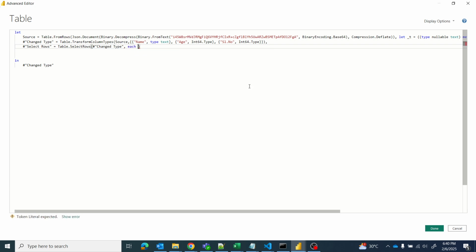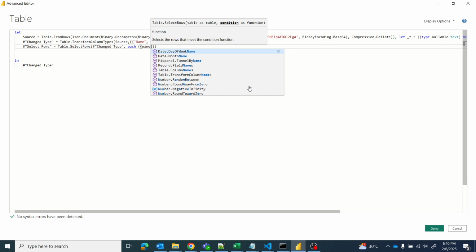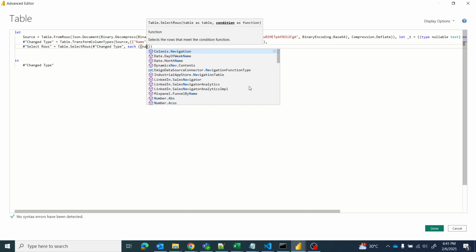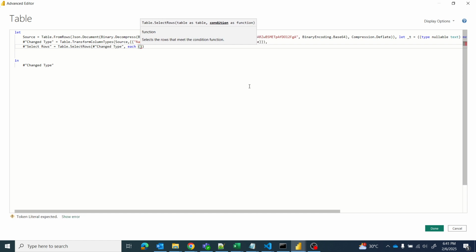Okay, each. Okay, a column of name. Okay, so column of name. Okay, let's take the square brackets, column of the name equal to Jim.